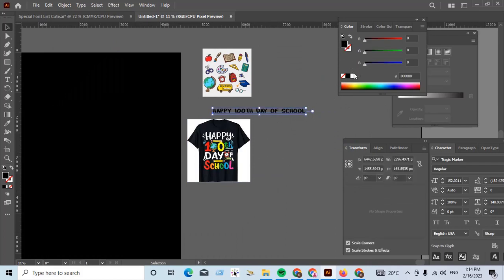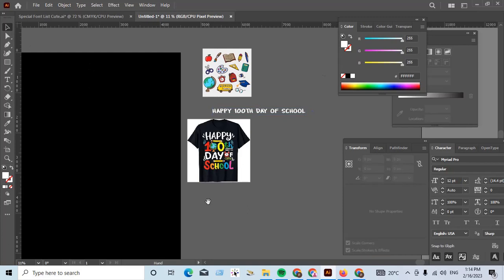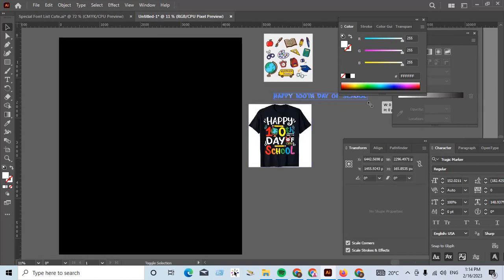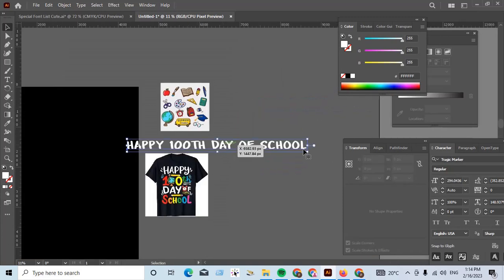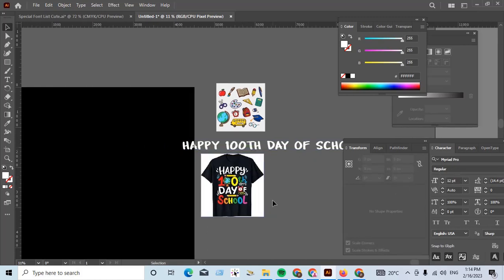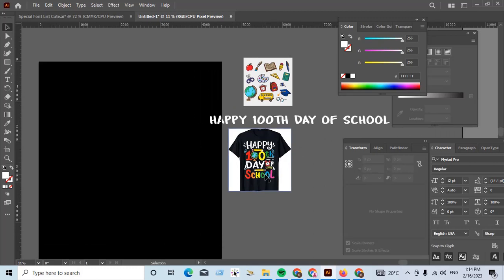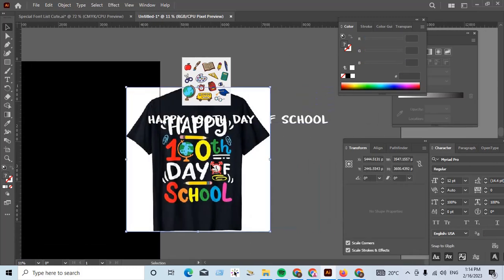We change the font color to white. There is my font, it is a tragic marker. When you design for kids, you can use a cute type font. That is very sellable, cute type font. So there is my design.